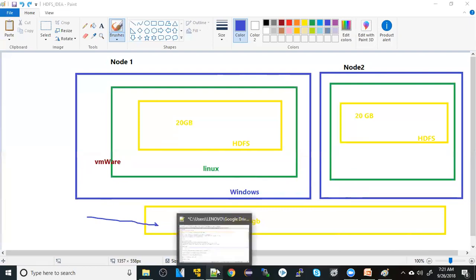Okay. But that is right. It will have to mask, and only then will it have 64 MB. It will not change the Linux file system. Whatever is allocated to HDFS, that file system, that memory is not available for Linux. That is sure. But how the masking happens, I will get back to you.